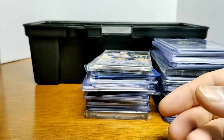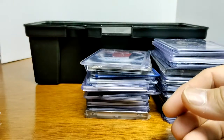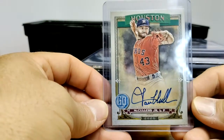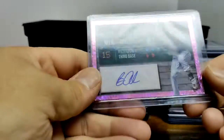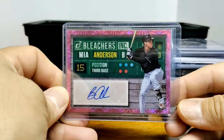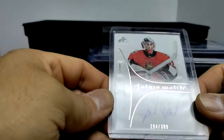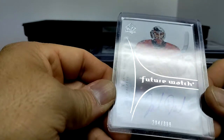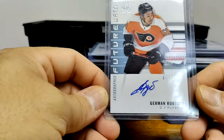Going through the final pieces of this collection here — I have a David Fletcher Topps Finest rookie card, got a Lance McCullers Jr., from the University of Wisconsin TJ Edwards. We have Bleachers Incorporated Brian Anderson for the Marlins, I have Lucas Sims rookie card for Atlanta. I think this is one I threw in just recently — Joey Decord Future Watch, and German Marquez.